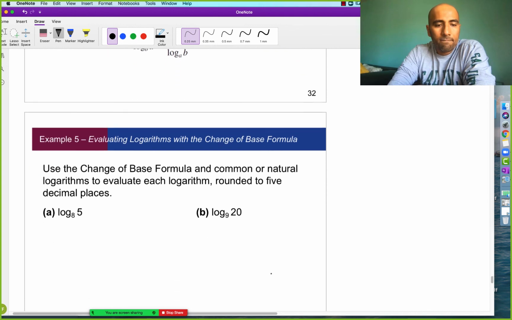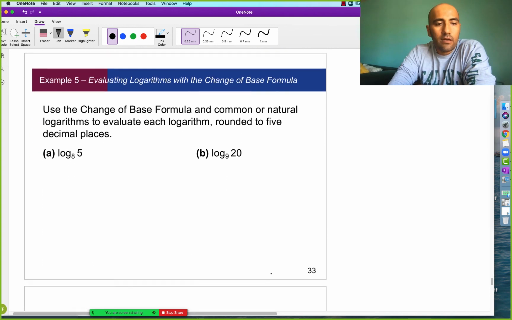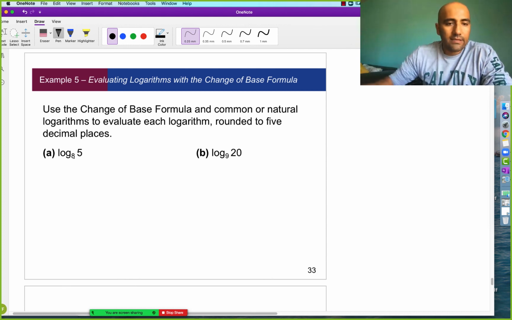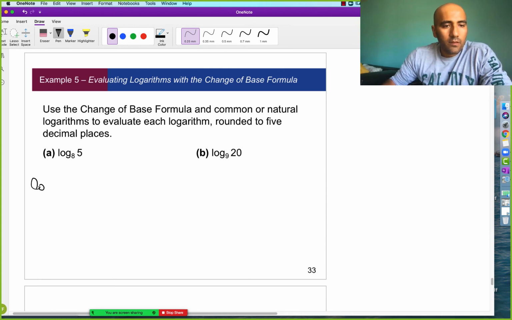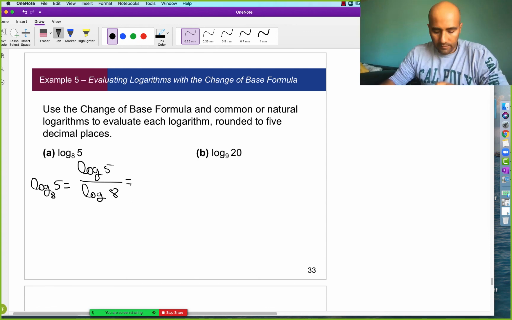Good. Okay, so here's a couple really quick ones we can solve. Log base 8 of 5. Well, if I don't have an easy button to figure out index of 8 in my calculator, then I can say that this one, log base 8 of 5, let's use log base 10, since that's a nice easy button on my calculator, is log base 10 of 5 divided by log base 10 of 8. Those just become nice easy buttons on my calculator.